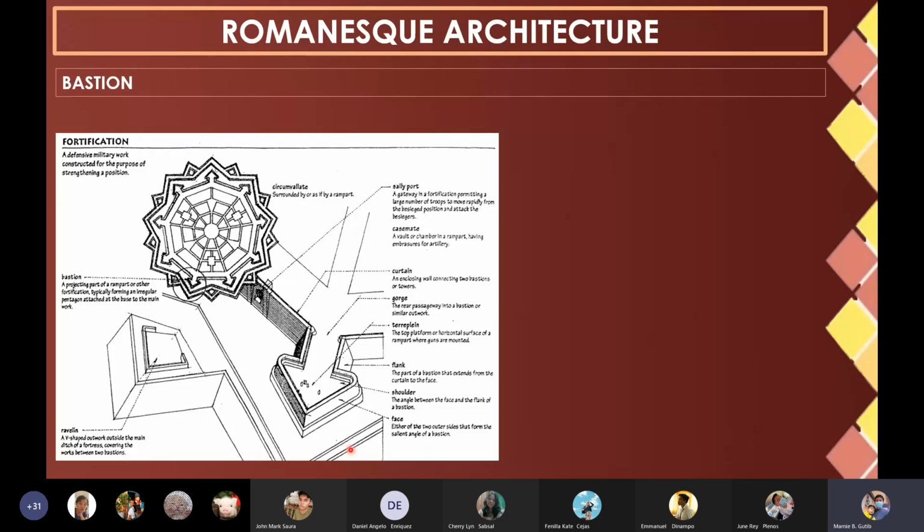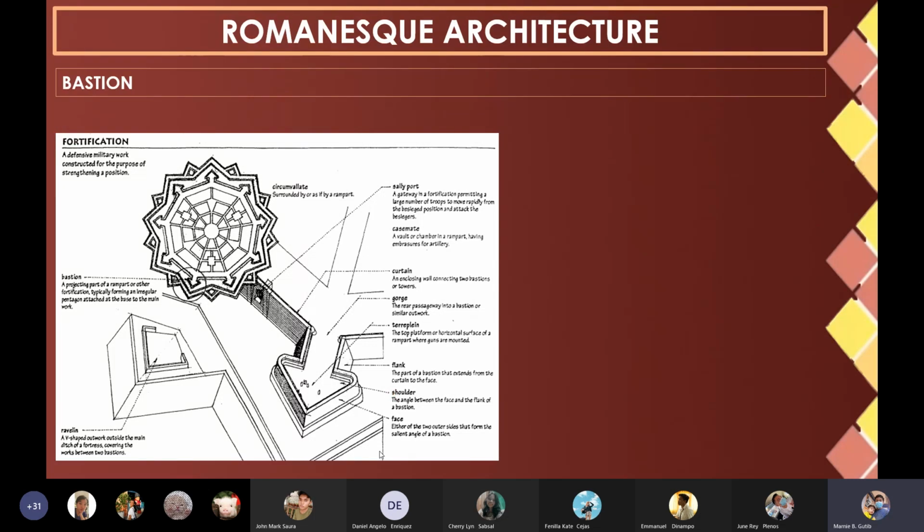So if you notice, this picture right here, kanina yung mga terms, this is taken from the Visual Dictionary of Architecture. So if you want to read all of this, kanina mga terms here, just refer it to the Visual Dictionary of Architecture and then pangitaan to fortification.